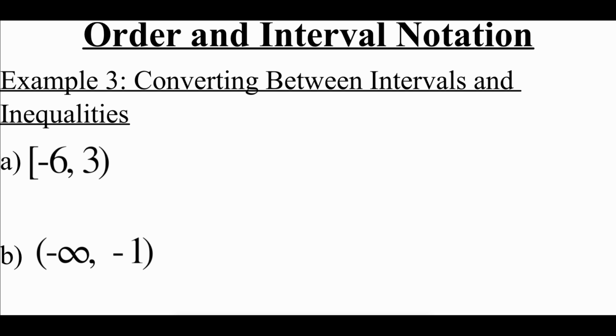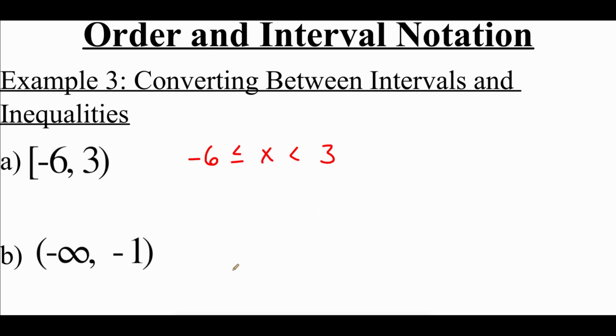So here we're going to look at a few examples where we convert back and forth between intervals and inequalities. So in our first example, we've got the interval that runs from -6 to 3. -6 is included, but 3 is not. We want to take that and turn it into an inequality. So we've got -6 on the left-hand side, we've got 3 on the right-hand side. X is between those. We do want to include the -6, so we're going to do less than or equal to, but we don't want to include the 3, so we're just going to do less than there.